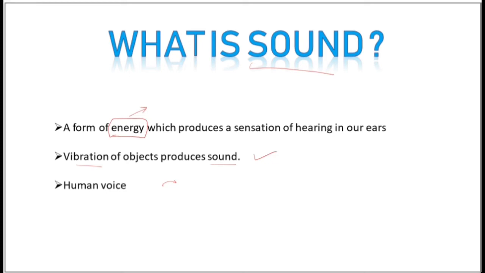And what are vibrations? Vibrations are to and fro movements of an object. Just consider a pendulum. What happens is it goes to and fro. Alright? While clapping also, what are we doing? There is a to and fro movement of our hands. So this is called vibration. Alright? And this process produces sound. Consider the human voice. Human voice is produced by the vibration of our vocal cords, right? You can just try and keep your hand on your throat while speaking and you will notice that there are vibrations in our vocal cords while we speak.